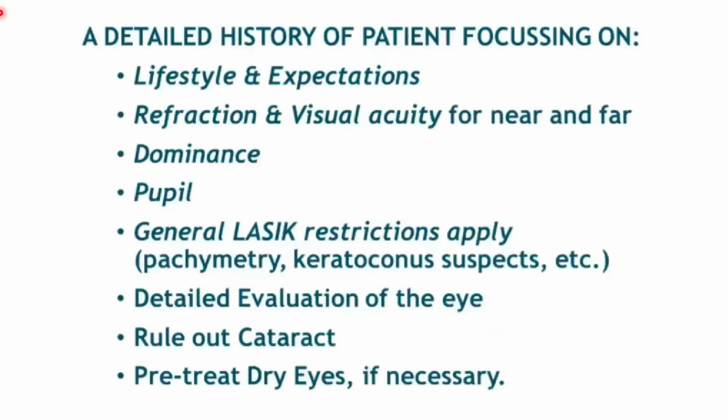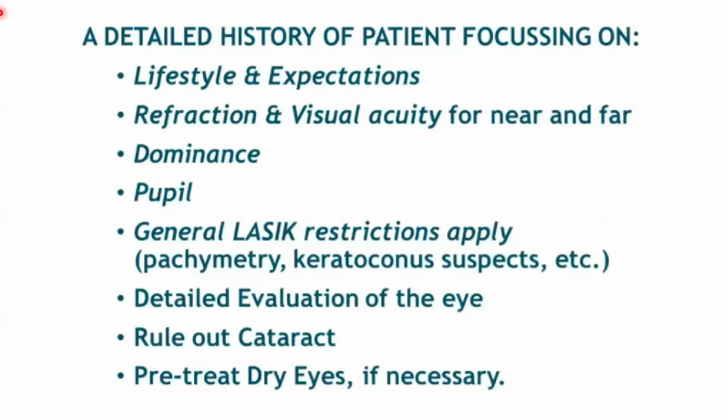So even before coming to the kind of treatments that we can offer to the patient, the first thing is to give a lot of chair time to the patient and get a detailed history, especially focusing on the patient's lifestyle expectations, the refraction and the visual acuity for near and distance, dominance of the eye. The size of the pupil is an especially important factor when it comes to presbyopic corrections. The size of the pupil in dark and in light, that is scotopic and photopic conditions, needs to be assessed.